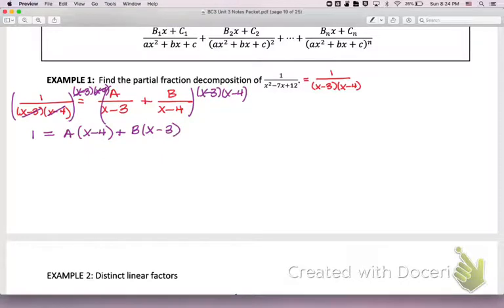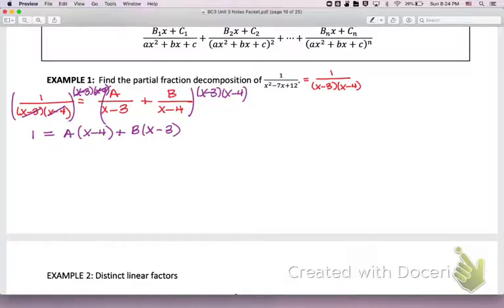Okay, so now we need to figure out possible values for x. There could be more than one correct partial fraction decomposition, which is why we can do a little bit of guessing and finding a pair that works, because there are going to be more than one. We just have to find one that works. So what we do now is we choose values for x. We're trying to solve for a and b.